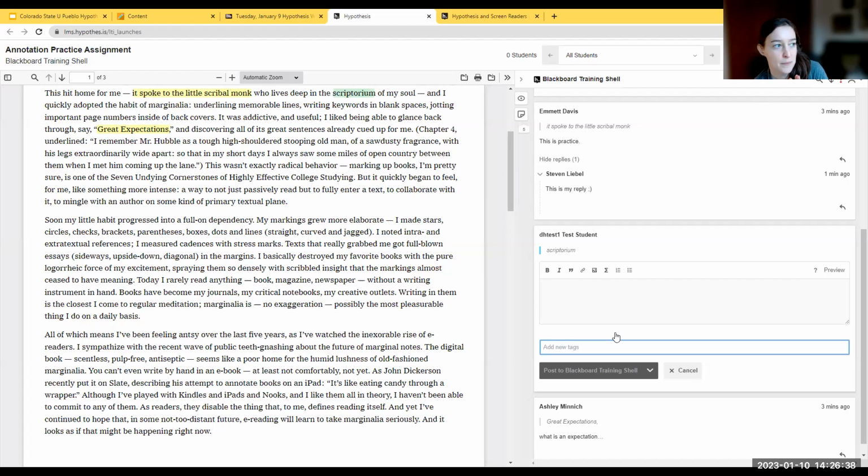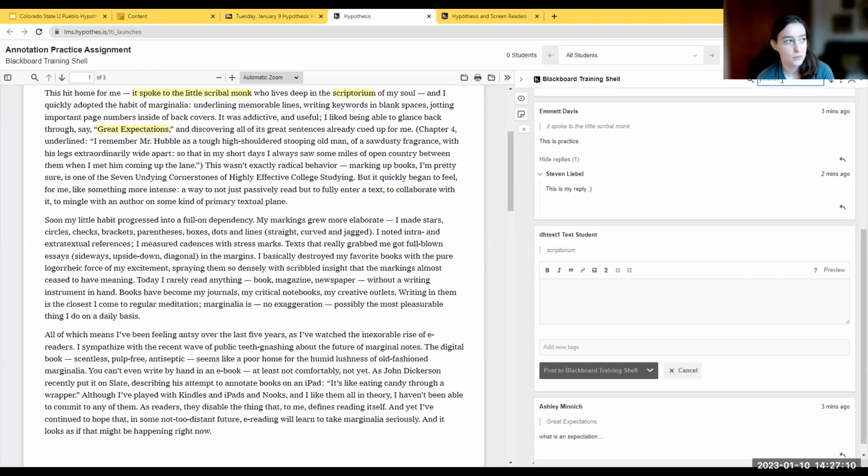I just talked to an instructor last week who asked his students to tag their annotations with his name if they had a question that was specifically for him. That way he could just go up to the top, use the search bar to search for his own name, and that would filter out and easily show him, okay, these are all the questions that students had specifically for me. And I think prior to his lecture, those would be the questions that he would pull into his lecture. Cool. That's just one example.